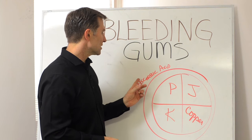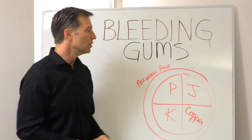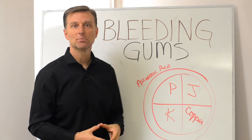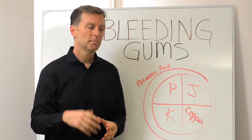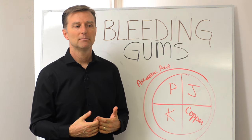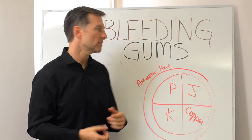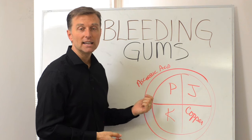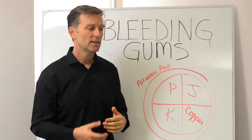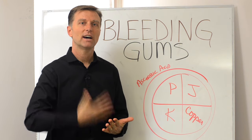What happens is when you take too much ascorbic acid with none of these natural factors, you can actually create vitamin C deficiencies and your gums start bleeding. I had a patient who decided to go to Mexico — they didn't do chemotherapy; they injected him with 100,000 milligrams of ascorbic acid. He came back with bleeding gums like crazy, varicose veins, spider veins, and hemorrhoids. That's a vitamin C deficiency.